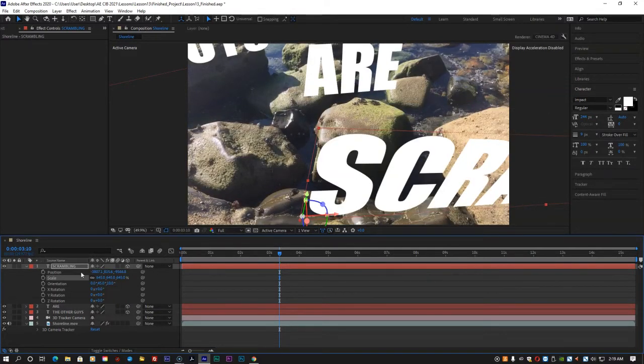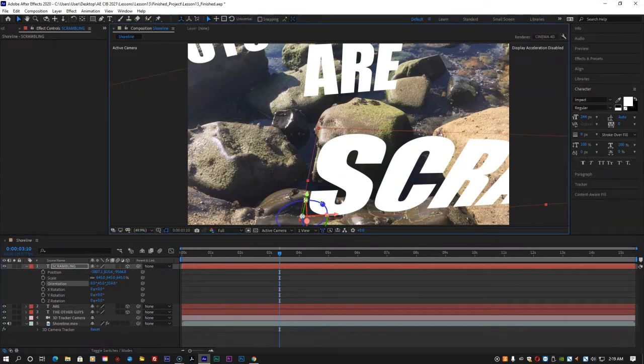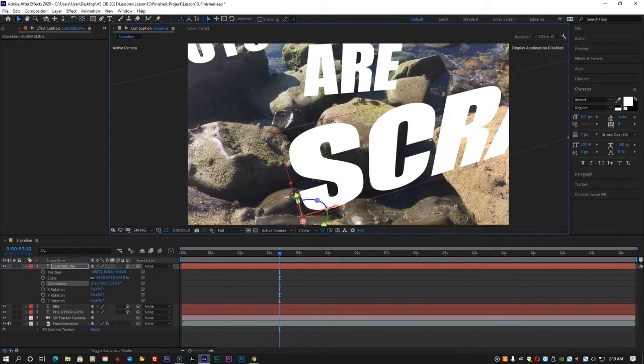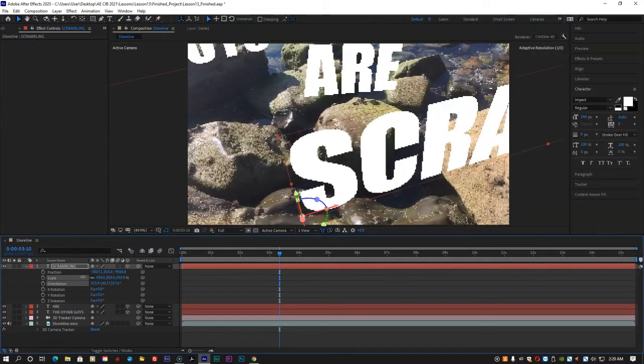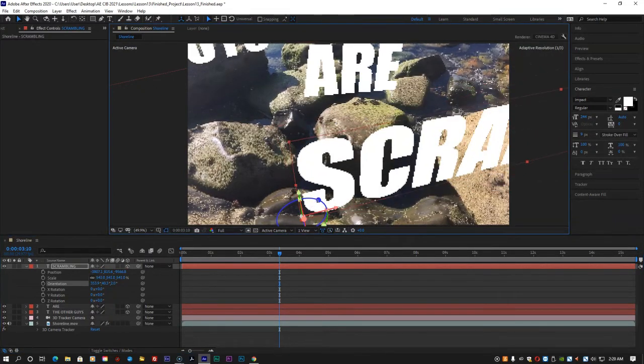Continue adjusting the position and rotation until you're satisfied. When you're ready, click the stopwatch icon to create an initial keyframe for the position property.